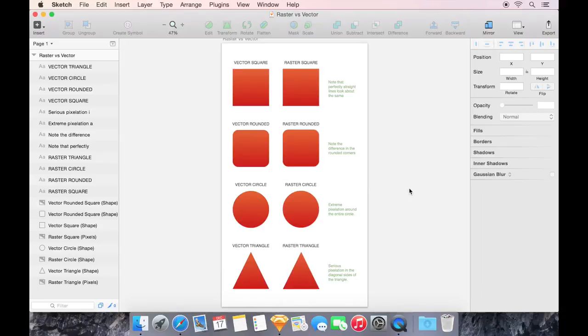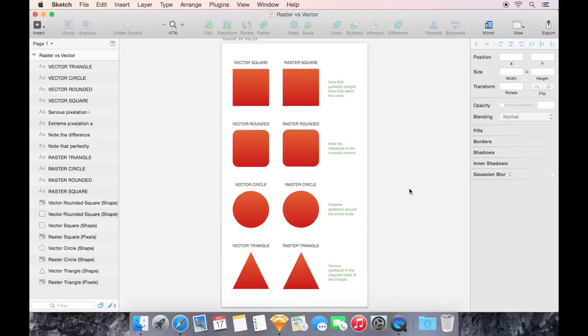Now that our app is wrapped up and we're just about ready to get our assets out of Sketch to be able to share with our developers, we need to talk about pixel perfect precision. And with that, Sketch does us some favors, it does us some disservices. If you're paying attention, it does us nothing but favors. But if you're not paying attention, you can get yourself into a little bit of trouble.